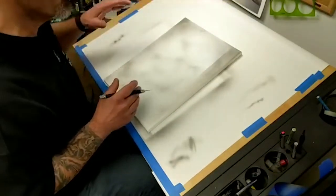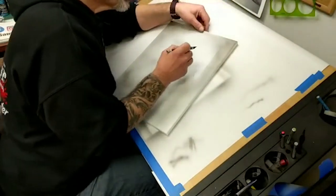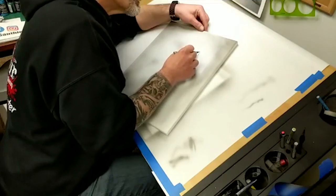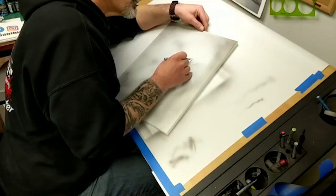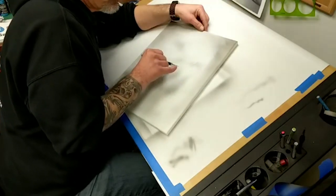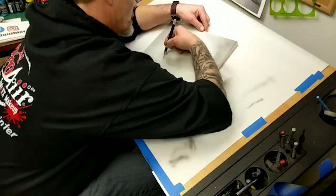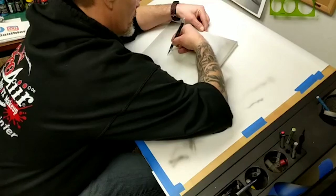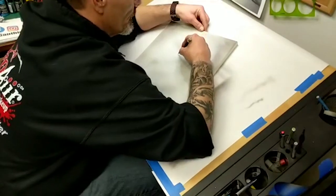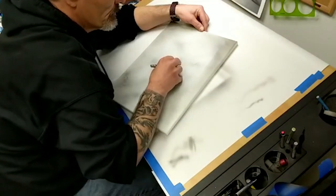I will start cutting this and try to do this as quickly as possible. And all I am doing is cutting around the blue lines that we put on in our last step.